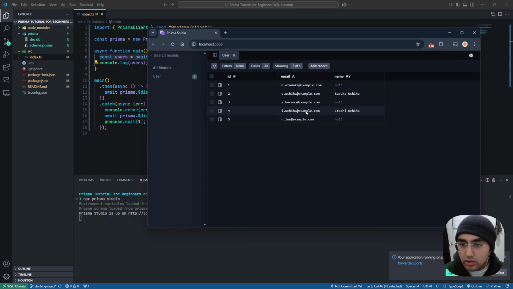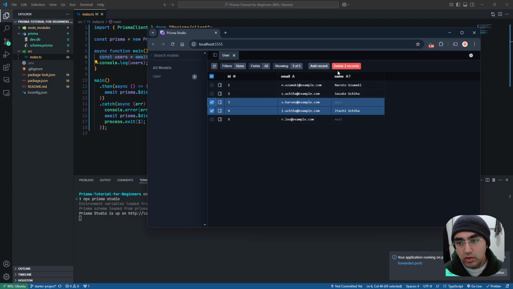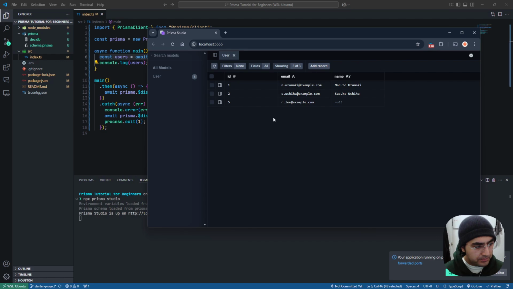We can update. So maybe I want to give Naruto a name, Naruto Uzumaki. In order to make changes and create data, you have to click off the field after you type into it, and then save change. I just updated. I can delete. Let's delete Itachi. Check it out and delete. I can delete multiple. Let's delete Itachi and Sakura. Delete, done. They're gone from my database now.